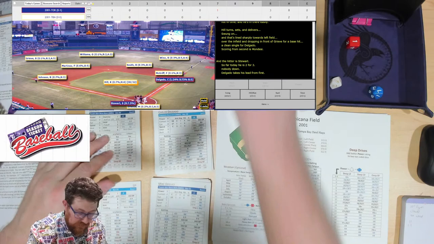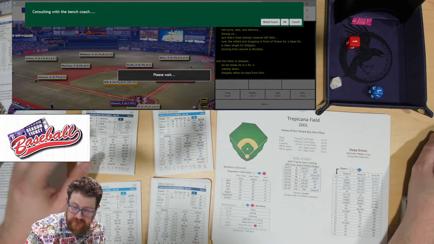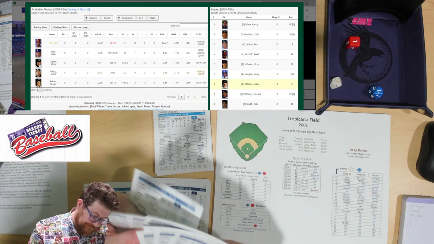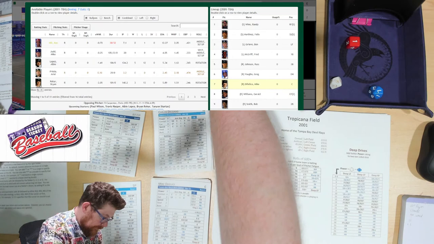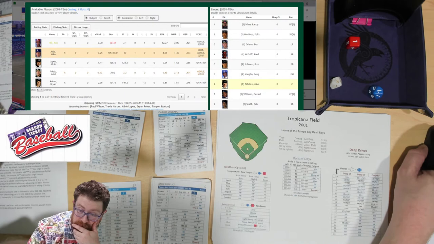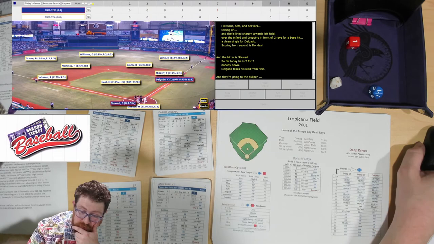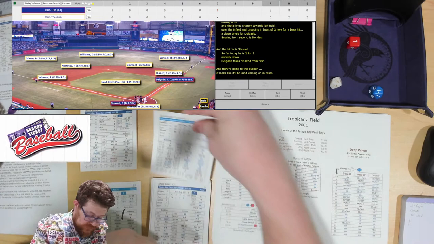And Ken Hill has to be taken out of this game. He's at 32 pitches. Not looking great. So we're going to bring in Mr. Mike Judd. Mike Judd is going to be our new pitcher. Judd is not in our starting lineup. Mike Judd is coming in to pitch. And Ken Hill is responsible for Carlos Delgado on first.